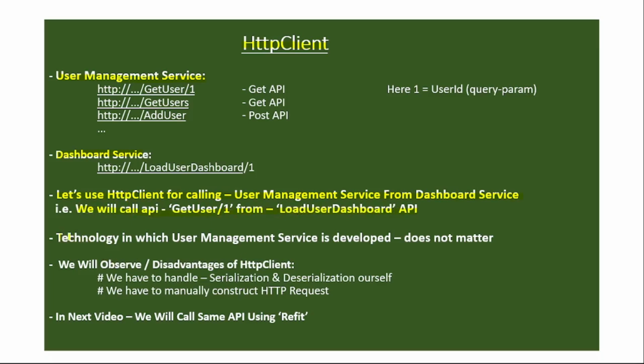Now the technology in which this user management service is developed does not matter. And then we'll observe the disadvantages of using HTTP client. So first we have to handle serialization and deserialization ourselves, and we have to manually construct that HTTP request. Okay, and then in next video we will call same API but we will use Refit.